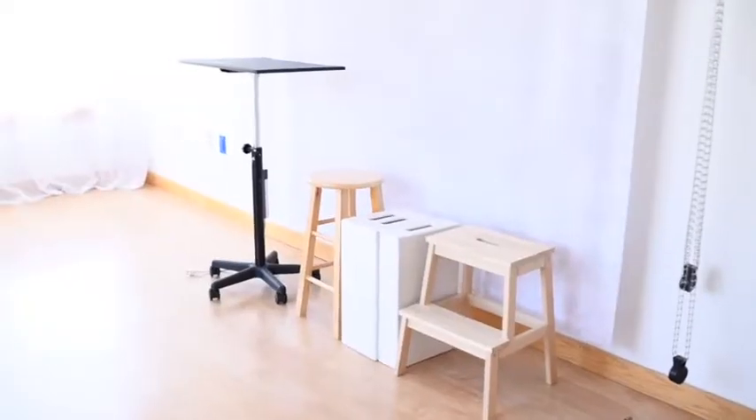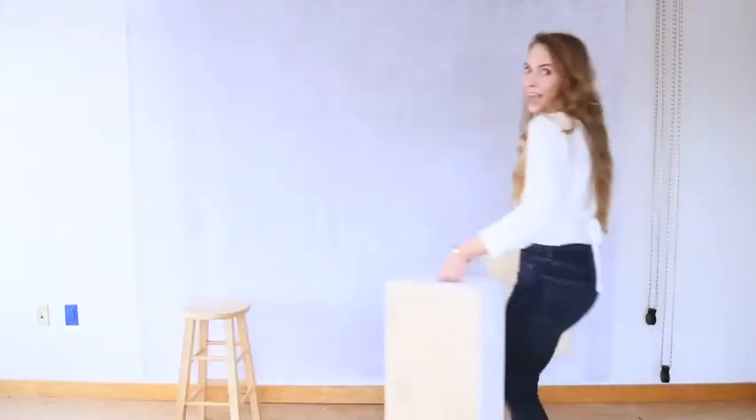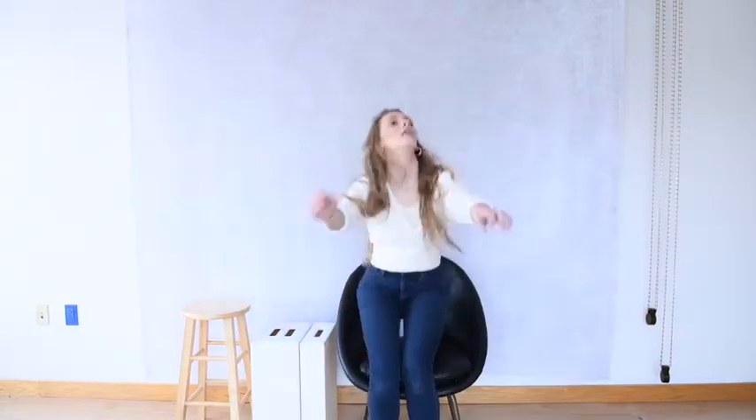If we look over here on this wall you're gonna see that I've got some apple boxes and a little bench type thing. I use these for almost every single shoot — it helps me pose my clients really well. I need to get the body in the right positions and sometimes I need to add a little bit of height. Little height differences really pay off in the end, so I like to keep those out and about in case I need them at short notice.